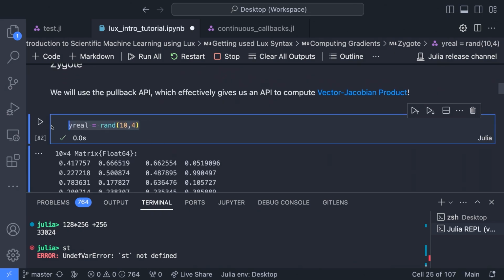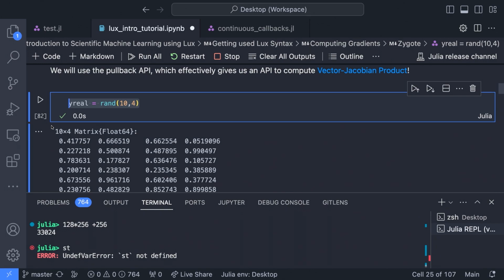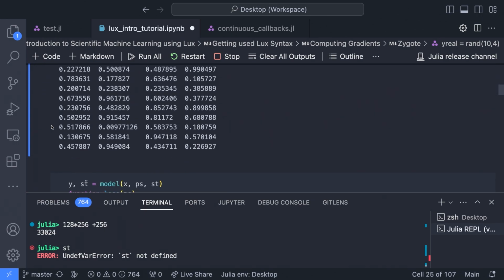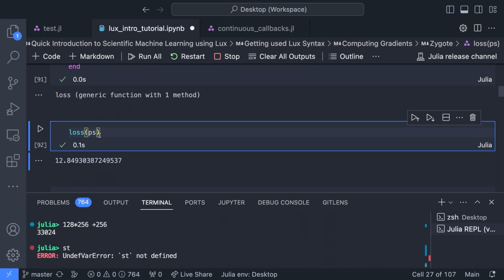That's not very exciting. What this will do, though, is it'll train neural networks that take in values x and spit out these numbers right here, right? So it'll train a neural network to do that. But if you have real data, this is where you'd put your real data right there, right? You want to learn something that takes in real values and spits out that thing, right? So there you go. I have a loss function. When I put in a value of neural network parameters, it spits out a number, right?